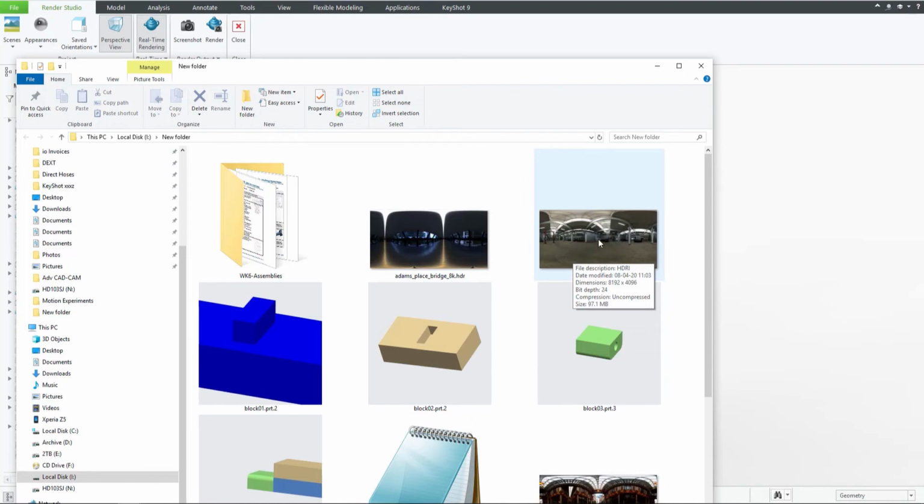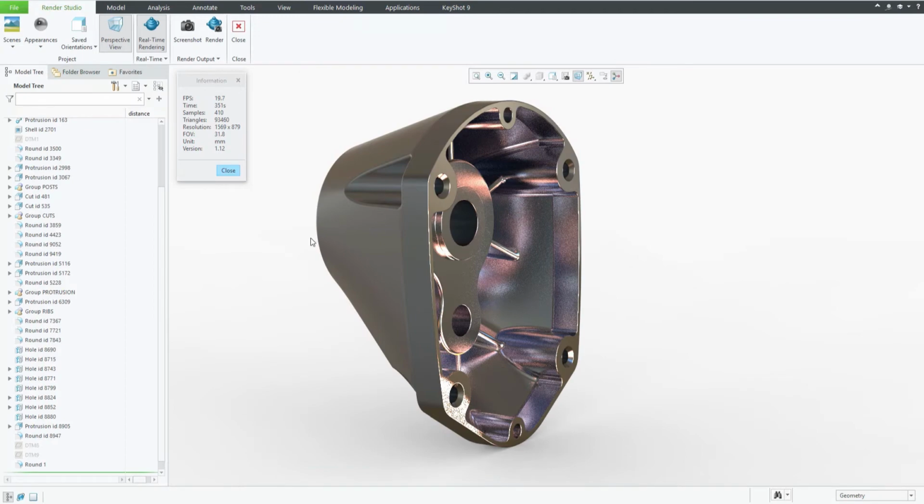So a technique has been used where multiple photographs have been stitched together to produce this spherical environment. And what the software does is it places that environment around your model, and it calculates what any reflections of that environment would look like on your model, and it allows the lights that were captured from that environment to actually provide some lighting onto your model as well. So we'll have a look at that. So all those sorts of setup items are contained within the scenes drop down within Creo.